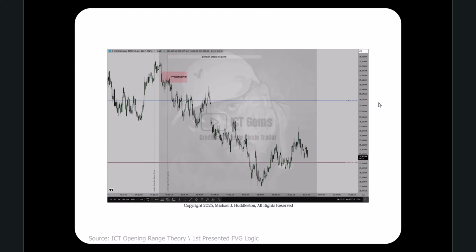But if you're trading London, one of the things you want to do is develop an understanding of the opening range. And the opening range for that is 1:30 in the morning, Eastern time, to 2 o'clock in the morning. And when we have that indicated, we can look left and you'll see that we have high, and right before 1:30, we have relative equal highs.